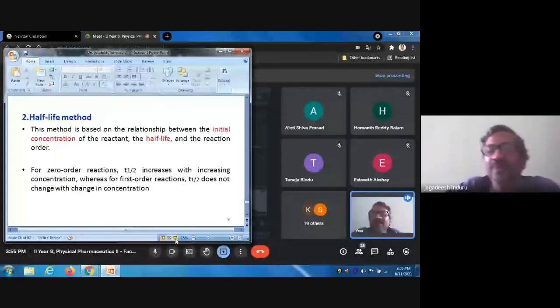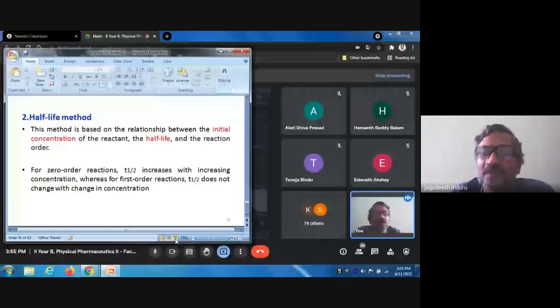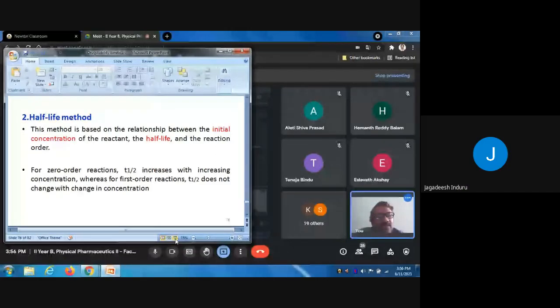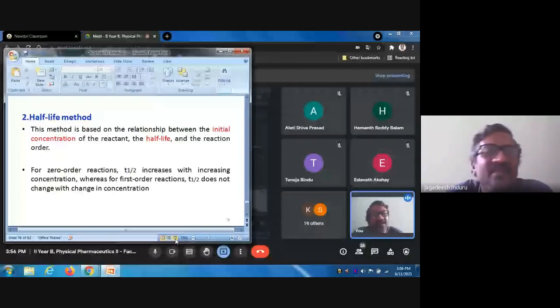Another one is the half-life method. The half-life, when you are using the particular order, will be the same if you are putting it in the half-life equation for all the time points. Then it is actually that order. And the graphical method is used when you are plotting a graph: in the first order it will be a straight line, if it is a zero order, a straight line, or in the second order, a straight line. Wherever the graph is a straight line, it is following that particular order. So once you are fixing that particular order, you need to follow that order kinetics equations only and calculate the shelf life and half-life.